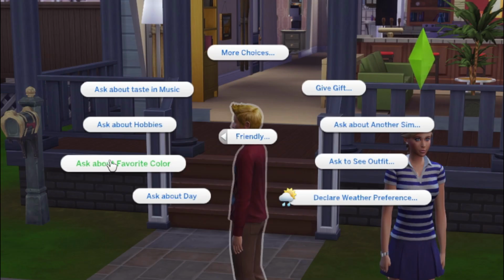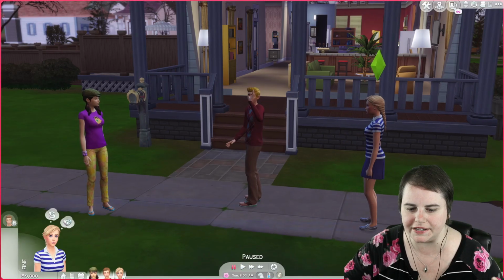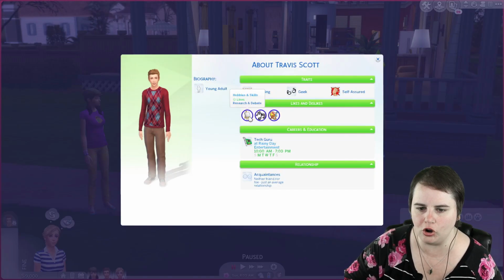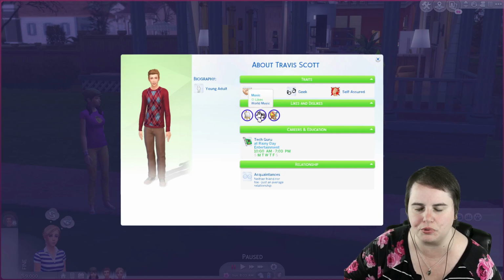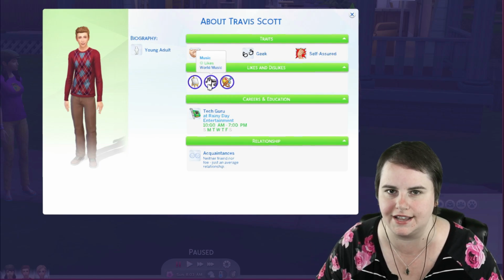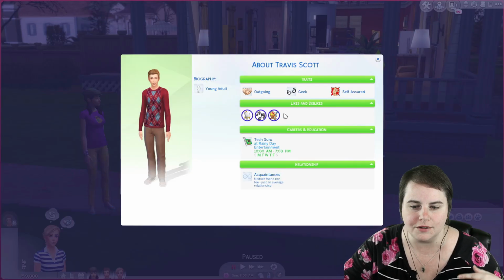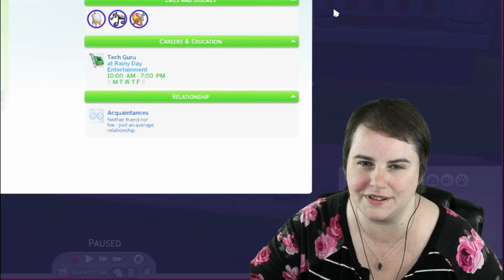or about their favorite color, but even these interactions seem a bit shallow because if I open up Travis's Sim profile, Summer already knows all of his likes and dislikes, so I don't know what the point in asking him is. I would have hoped that your Sim would have to discover the other Sim's likes and dislikes, and only the ones that they've asked about would show up in their profile. But no, when you click here, you just know everything about the Sim. So that was a bit disappointing to me.